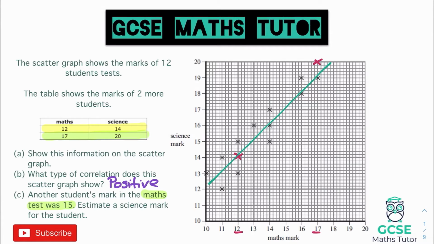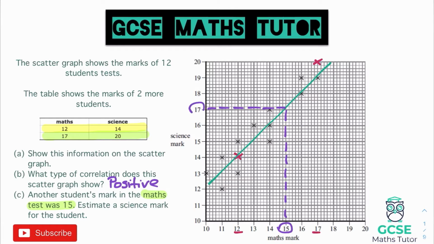So if we go along the maths marks and we get 15 down here, all we're going to do, and do show this working out, we're going to get a ruler and we're just going to go up to our line of best fit. And this is where everybody's answer will slightly change depending on your line of best fit. And once we hit that line, we're going to go across and read that off the axis on the left. Now I've kind of sloped up a little bit there. And again, we do want to make this as accurate as possible. I haven't got my ruler, but we'll do this with a ruler. There we go.